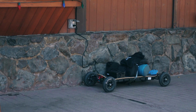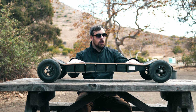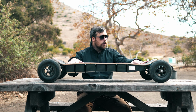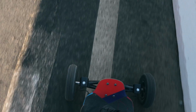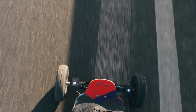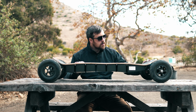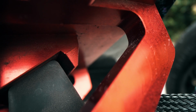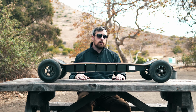So in terms of touring, I would say the Lonestar is the benchmark if you're gonna go on an e-board tour. It's comfortable. It hasn't failed me in 500 miles. I personally haven't even gotten a flat tire. I would just recommend in a group, you're gonna want multiple chargers as points of redundancy. You're gonna wanna bring spare belts, spare tires, maybe some spare bearings and fasteners, but everything else, it's truly just fantastic. If you're gonna tour, this is the way to do it.